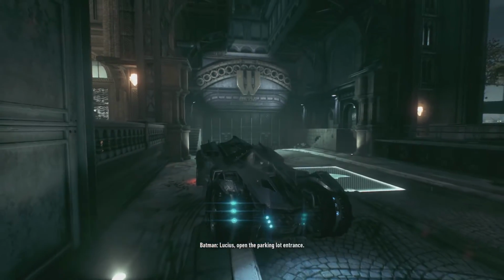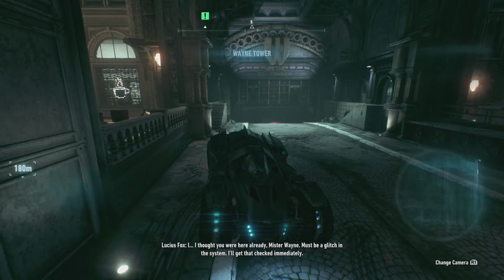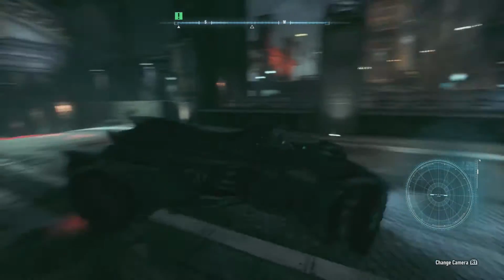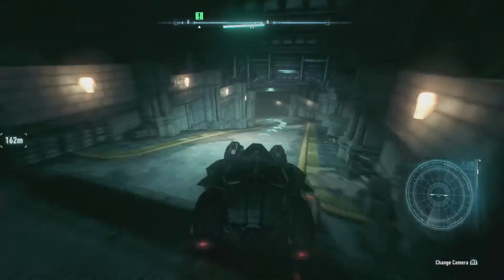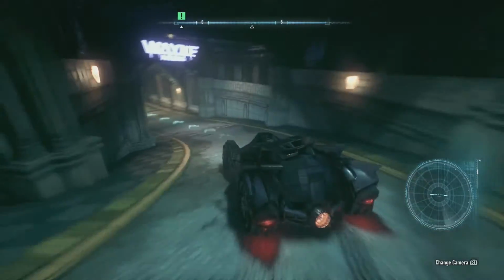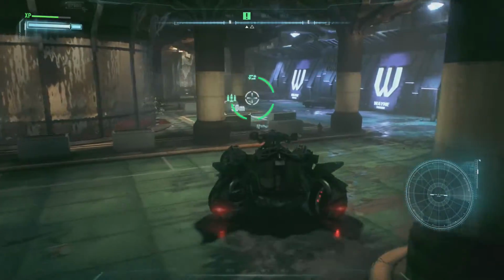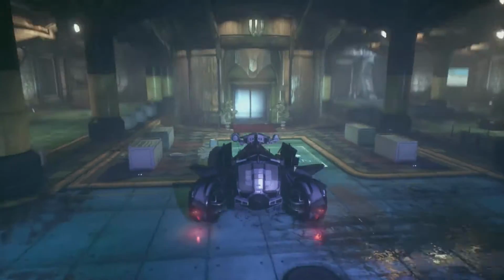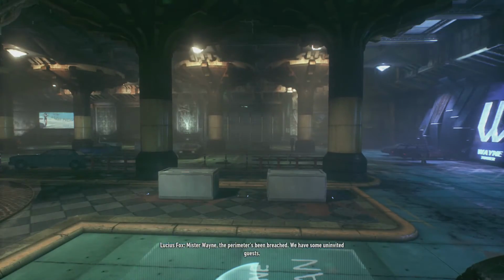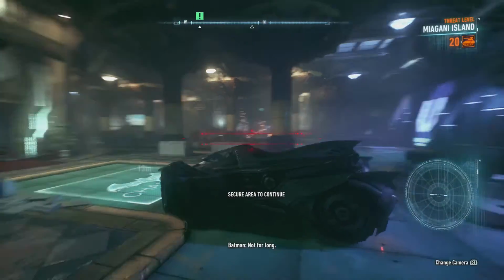Lucius, open the parking lot entrance. I thought you were here already, Mr. Wayne. Must be a glitch in the system. I'll get that checked immediately. No, no, Lucius, I just got here. Let's get this started, Mr. Wayne. Mr. Wayne, the perimeter's been breached. We have some uninvited guests. Oh, not for long.